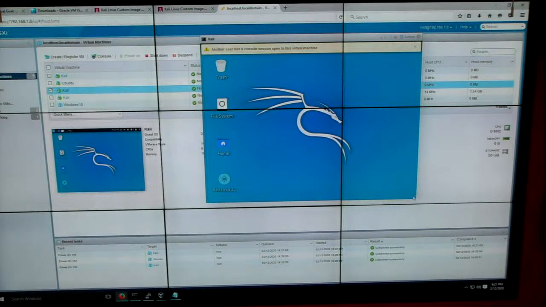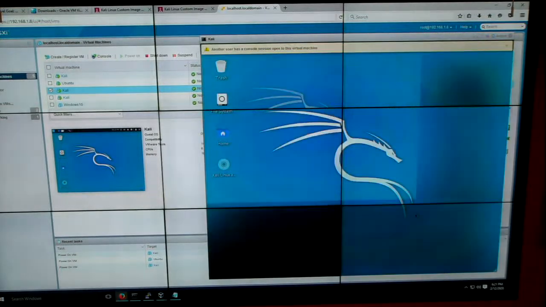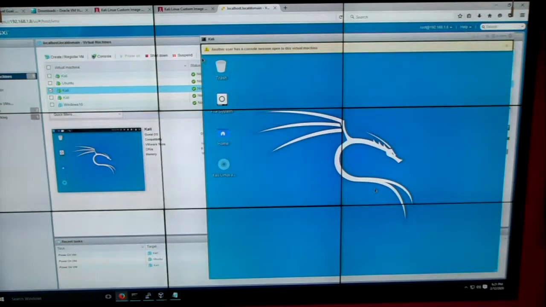Once you're on here, you're pretty much open to Kali. You can do whatever else you want to do on Kali, on your own install on here. But this instance is run through the beast in the back of the room, and you can only access it here in this room on the CFC Wi-Fi network.